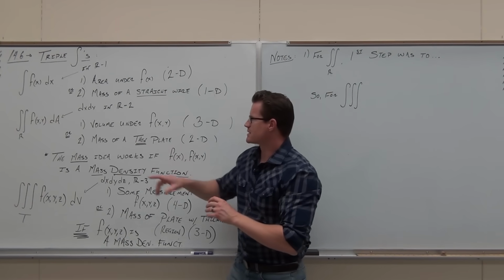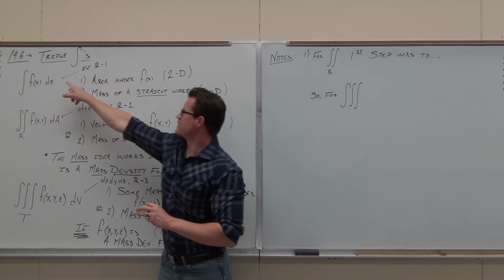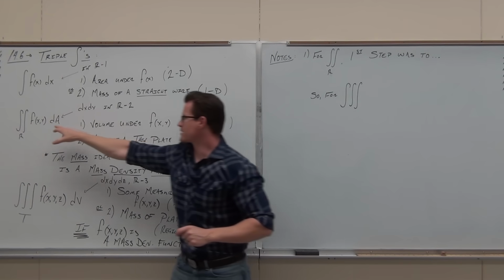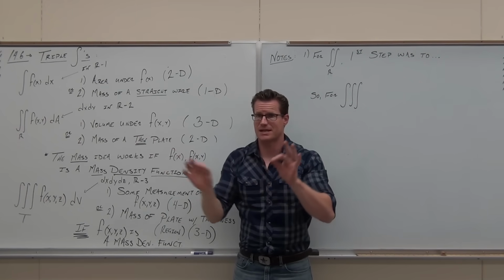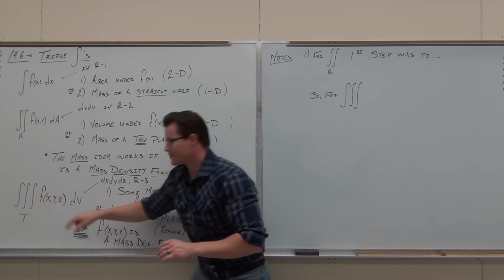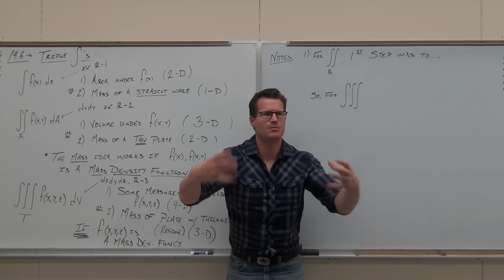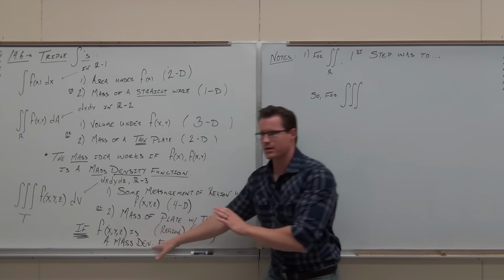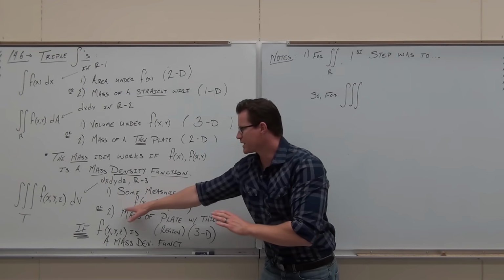So what this says is, the mass along this straight line would give us mass at every point in 1D. The mass along this thin plate would give us mass at every point along 2D. This says the mass density function would give us mass at every point, but now it's 3D, and it would add them all up and find the mass of the region in 3D. This is typically how we think of triple integrals. This is really, really hard to think about.